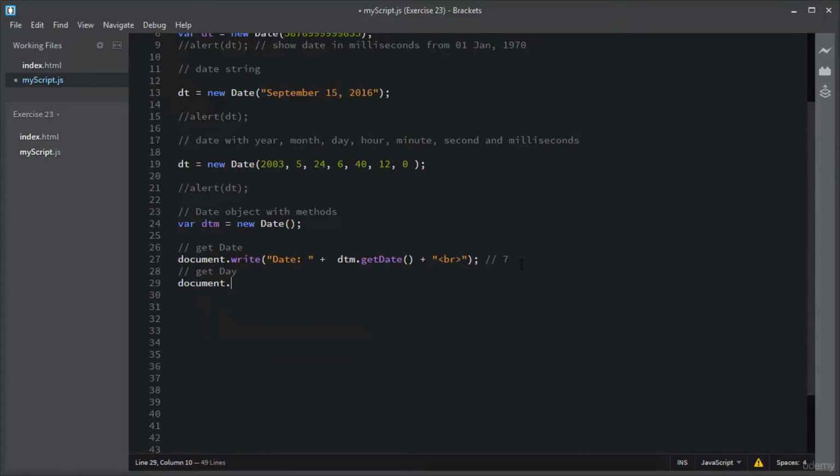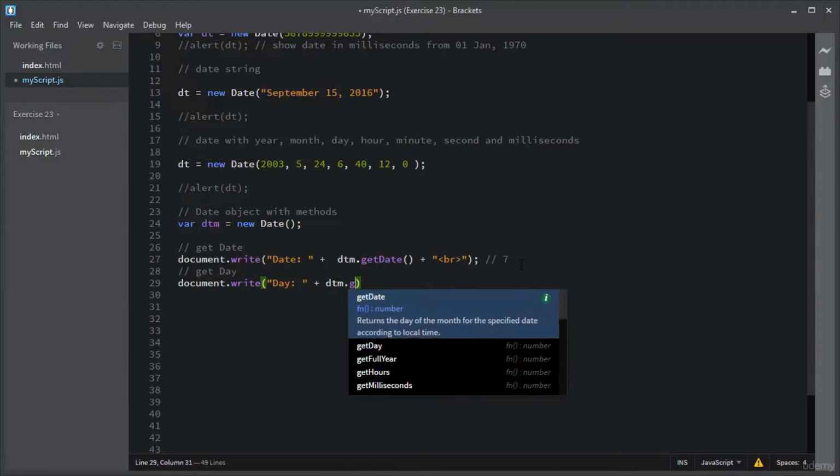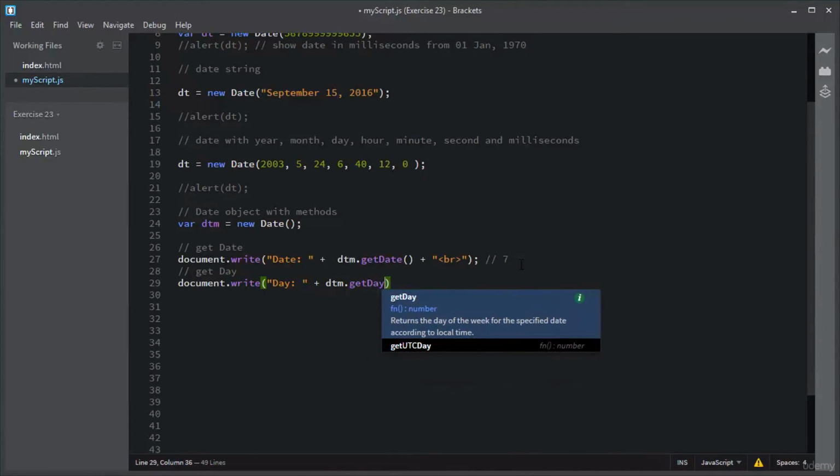I'll use the document.write method and now I will say day. I'll use the DTM object, the date object, dot getDay. It will return the day for you.